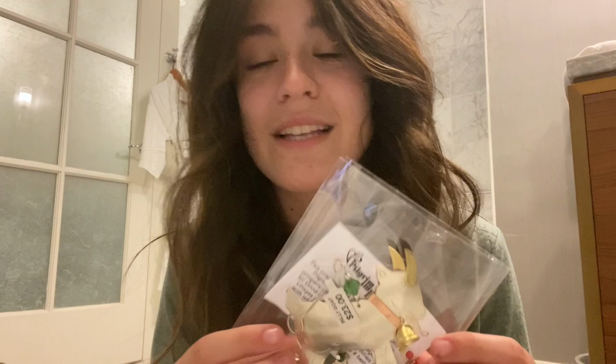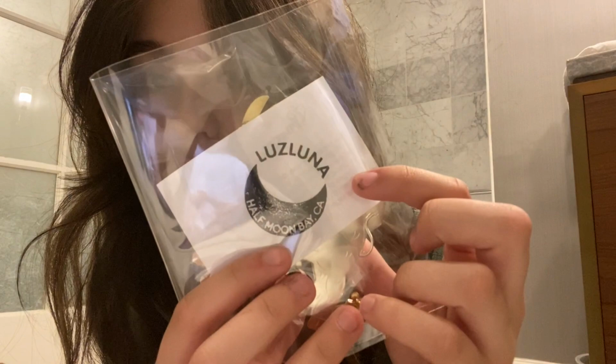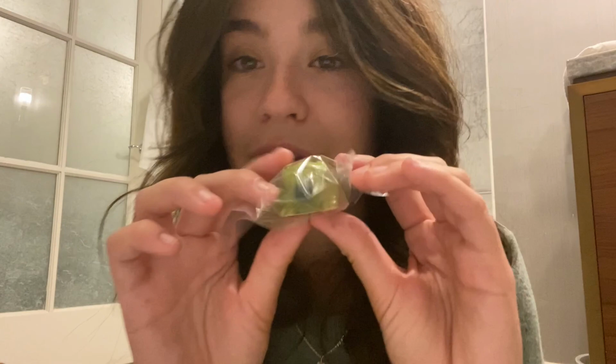All right, and then the last few things that we got was this goat ornament. Oh my gosh. And there is the brand. And I got a little frog. I think he's technically an incense holder, but I don't use incense because my frogs cannot have any smoke in the room. And then we got this giraffe ornament. I love giraffes, in case you guys did not know. And then I got an anklet, a beaded anklet.